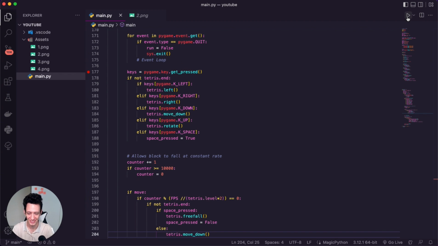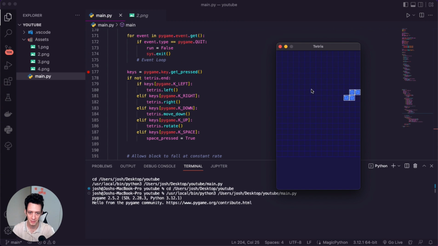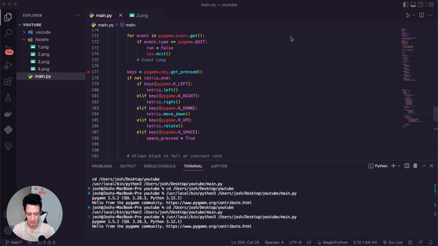Let's run the code. I can move left. I leave the screen on the left, I think. Yeah, that's a problem. Space, I fell. Okay, let's do that one more time real quick. I know that I have to fix the left side. Okay, so I can press down or I can press space, and it just dropped it. But you can see I can still move. I don't like that I can hold the key, but you know, okay. And yeah, that collision on the left isn't working.